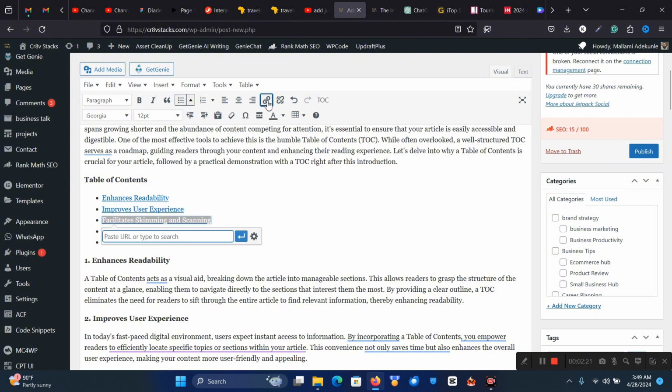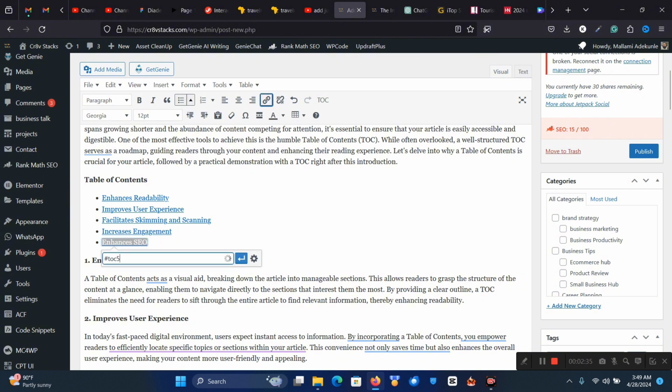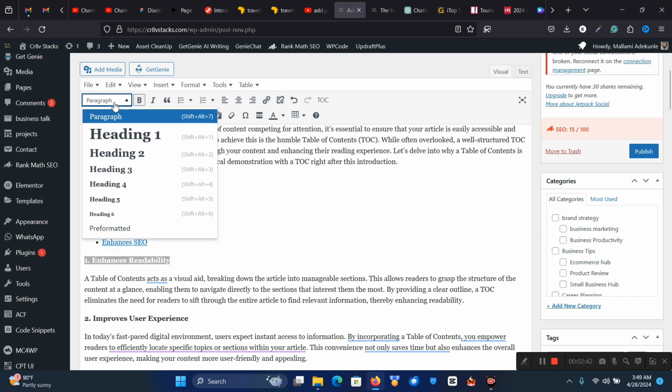I'm going to name this TOC3. So I'm just going to name this TOC4, TOC5. So the next thing we want to do here is let's just format this the right way.